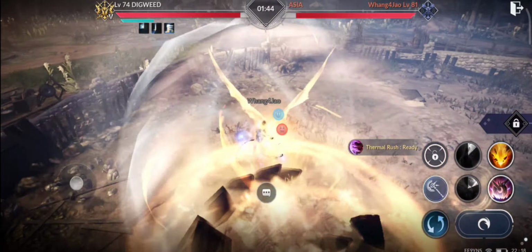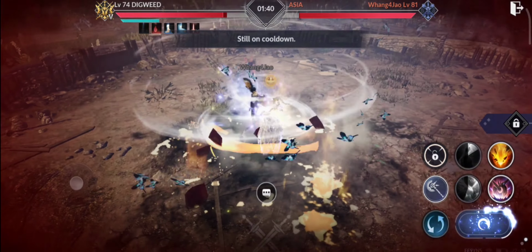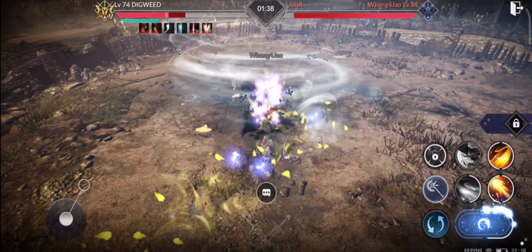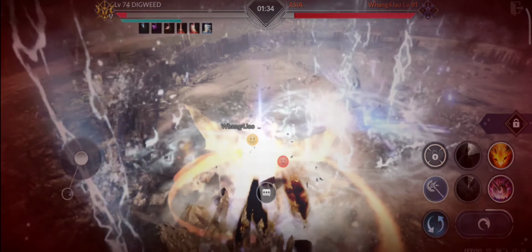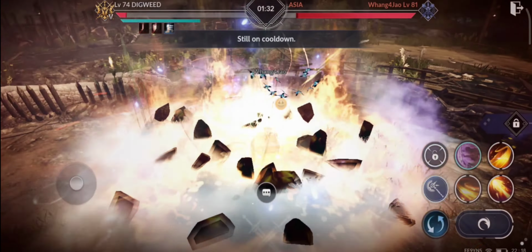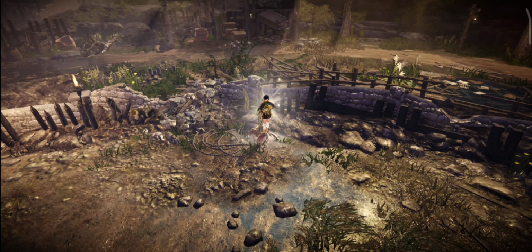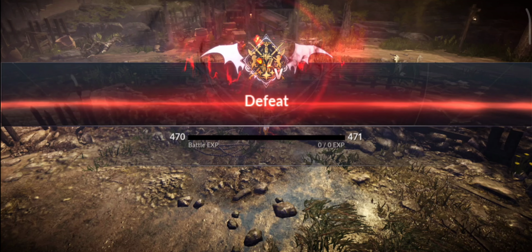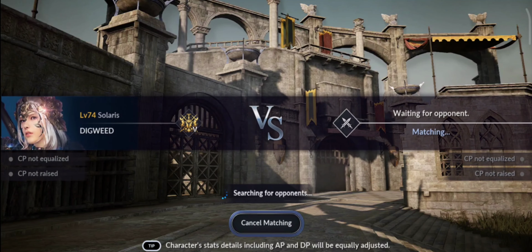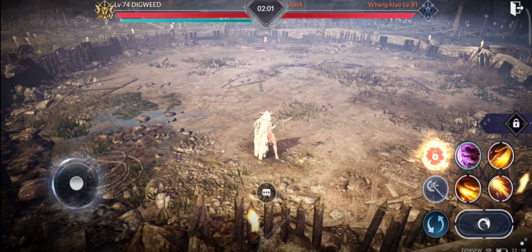Her dodge iframe is also pretty good, so that's something you can bank on for sure. I screwed up. Yeah, I'm gonna get one-shotted here. And that's why you don't want to combo her inside Stormfall, as you see there. You basically need to land twice, and she needs to land you once. So make sure that you don't get caught. If you get caught, you're screwed.